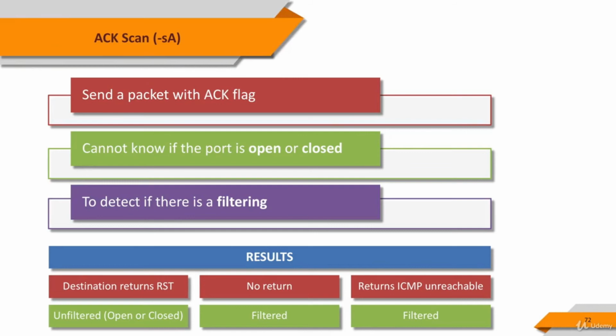This scan is different than the others discussed so far in that it never determines open or even open|filtered ports. It's used to map out firewall rule sets, determining whether they are stateful or not, and which ports are filtered. The ACK scan probe packet has only the ACK flag set. When scanning unfiltered systems, open and closed ports will both return a RST packet. Nmap then labels them as unfiltered, meaning that they are reachable by the ACK packet, but whether or not they're open or closed is undetermined. Ports that don't respond or send certain ICMP error messages back, type 3, code 0, 1, 2, 3, 9, 10, or 13, are labeled filtered.